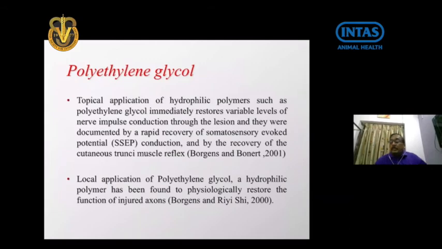Polyethylene glycol is called a fusogen. You need to go for medical grade polyethylene glycol. It is available from Sigma Aldrich. A lot of workers, like Borgens, run something called the Center for Paralysis Research at Purdue. They have done a phenomenal amount of work. Polyethylene glycol has now given really excellent results.